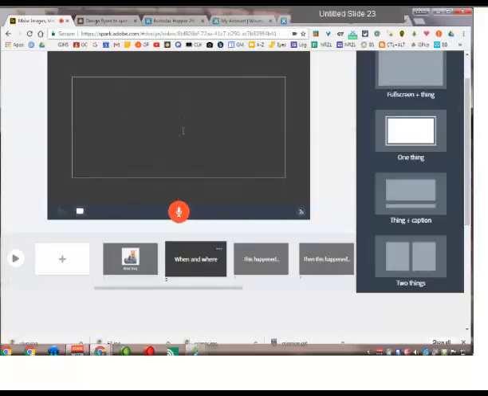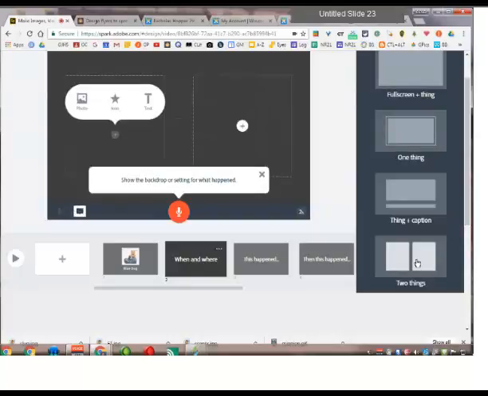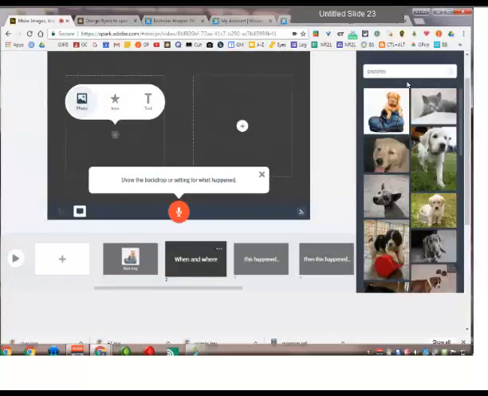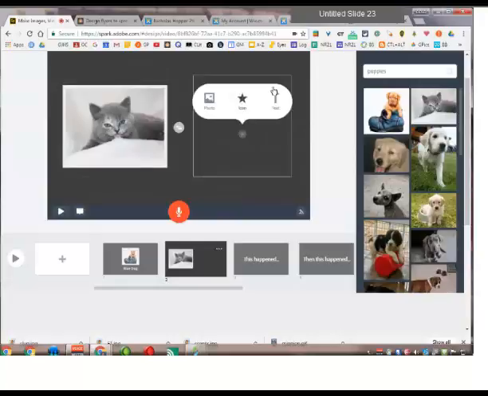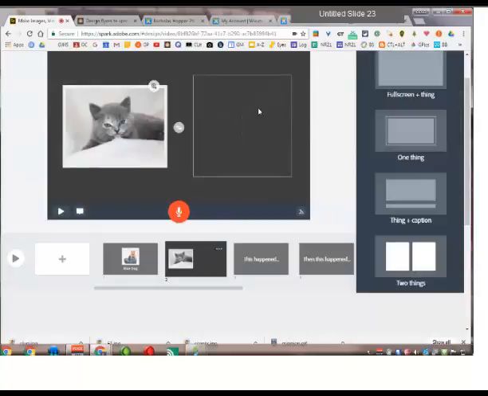Now I could go to my next slide. Again, I could add a photo. I could add just text of whatever I wanted. And again, you could change the layout of what's going on. So I could add a photo on one side, some text on the other. So there, I'm just going to have a cat. Cats rule. And then again, I could record my voice. So I'm holding it and recording my voice again.